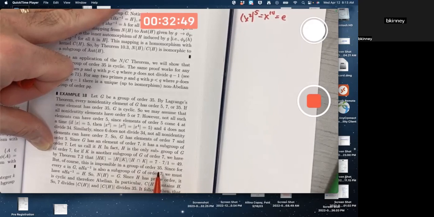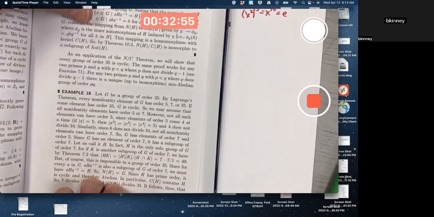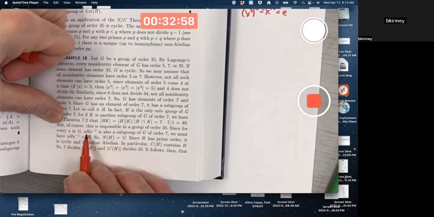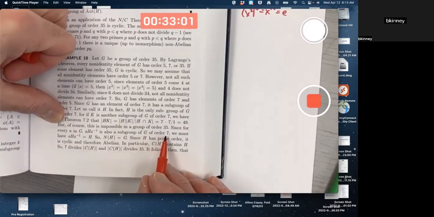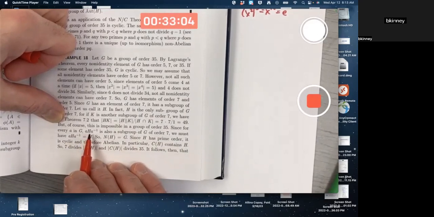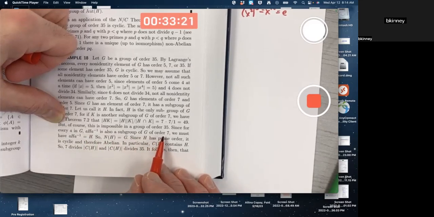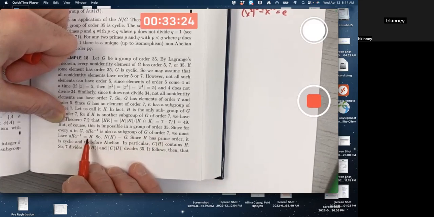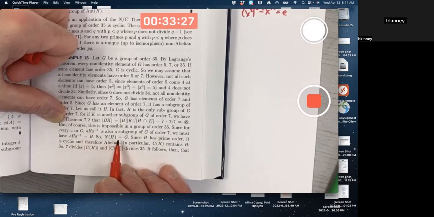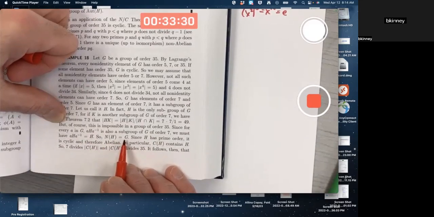So what did we prove? We proved H is the only subgroup of G of order 7. Since for every a in G, the conjugate aHa inverse of H is also a subgroup of the same order. I have mentioned that's a subgroup of G, no matter what H is, as long as H is a subgroup. If H is normal, it equals H. But in general, it's a subgroup. It's got to be another one of order 7. But since there's a unique subgroup of order 7, it's actually got to equal H. So H must be normal in G. And in fact, the normalizer must be all of G, because H is normal in G.